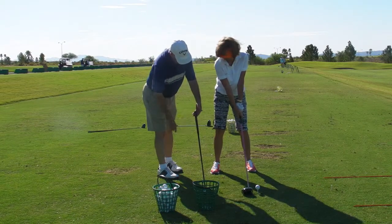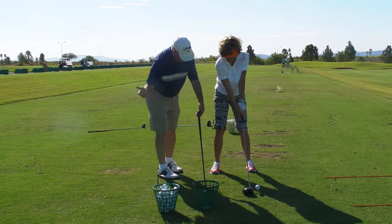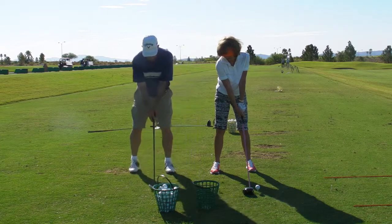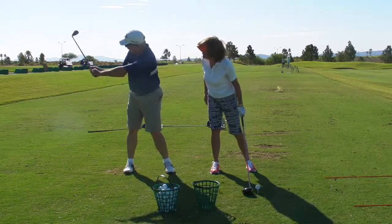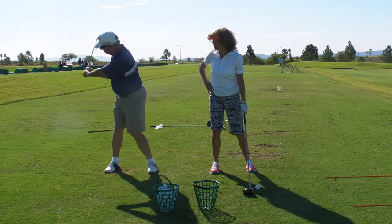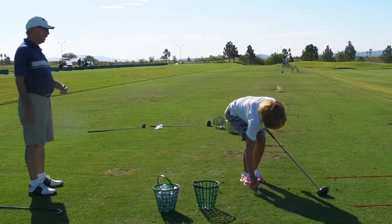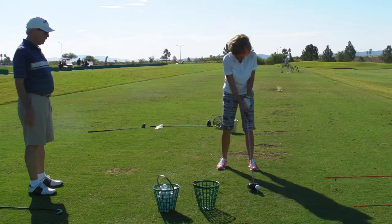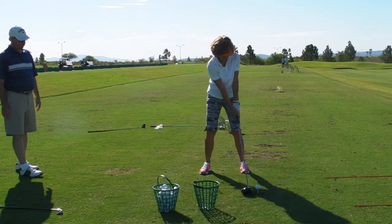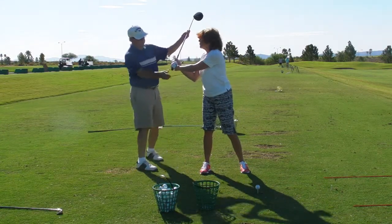Now, I'm going to set this club at the same angle you set yours. When you take this around behind your back, it needs to stay on that same plane. You have a tendency, when you get back here, to instead of staying on that plane where it's tilted back, be a little bit too upright. So I want you to feel like the club is going behind your back more. Take it back and stop, and I'm going to set that shaft on plane so you'll know what it feels like to be on plane. Take it back and be a little farther over. I need more turn here.